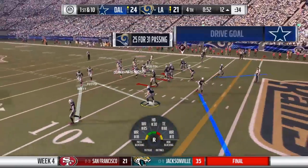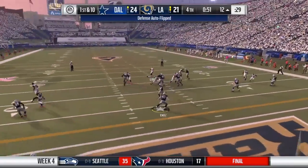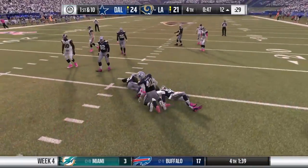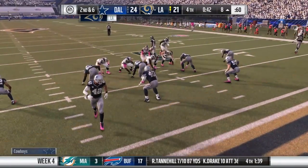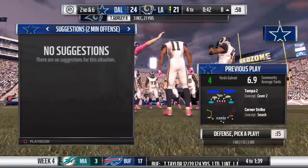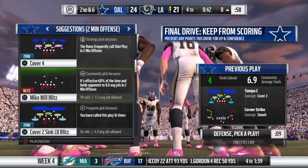And you know what I've observed over the years in the NFL? The better a route runner you are, the more confidence your guy's going to have in you to go to you in important times, because he can trust you being in the right spot, and they connected there and picked up the first down. 4 yards on the pickup, and it'll be second down. And play is stopped here. Timeout. It's the defense calling the timeout here. It'll be their third and final timeout, so as they talk things over, we'll step aside.